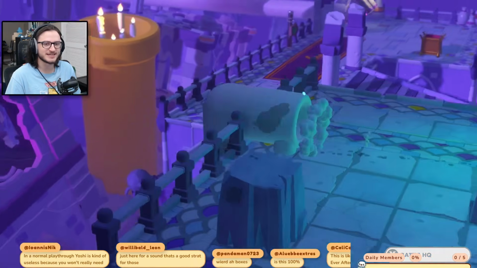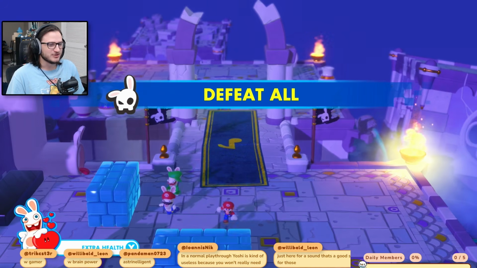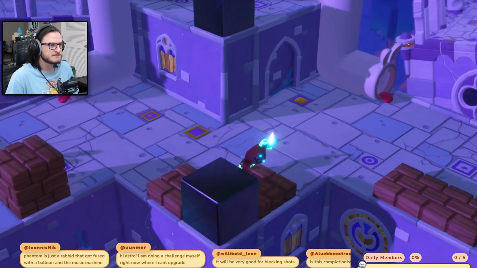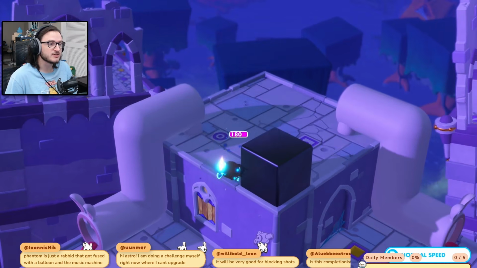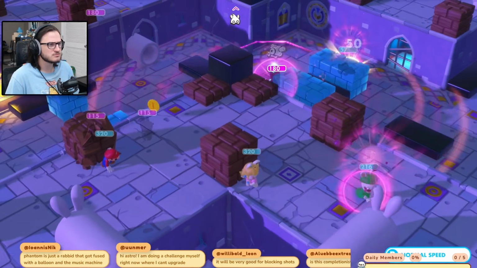It's something else, man. In our next battle, we're introduced to the Peekaboo, an enemy that is similar in many ways to Luigi. These guys have a long-range sniper attack. On top of that, they are also able to teleport basically anywhere on the map if they choose so. Pretty annoying to deal with, but it's whatever.